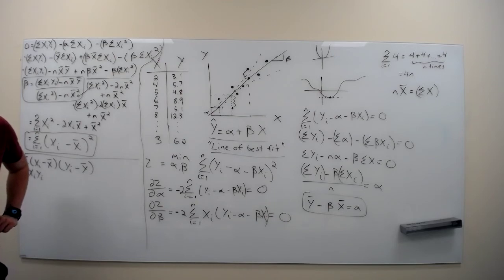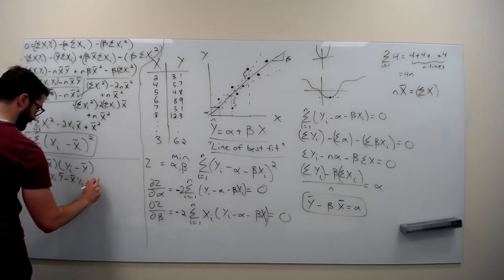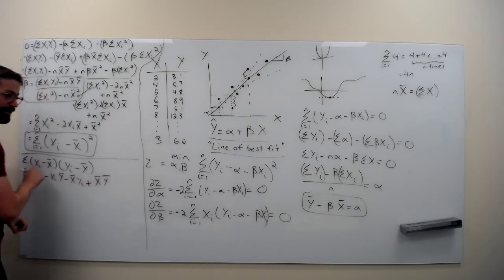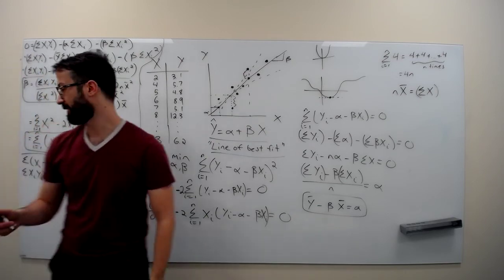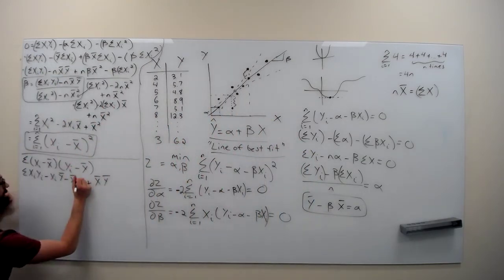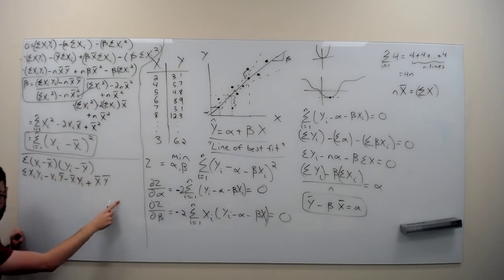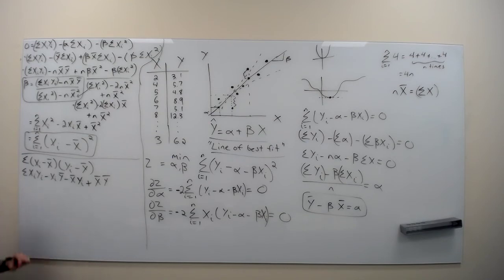Do I want to expand the sum out? No, let's do this first. Sum of xi yi minus xi y bar minus x bar yi plus x bar y bar. So I'm just multiplying each of these terms. My x's and y's aren't very clean, so let me clean it up. And the sum applies to all the terms. And now I want to distribute the sum, kind of like before we undistributed the sum, we pulled it out. Now I'm going to distribute it for each of the terms.